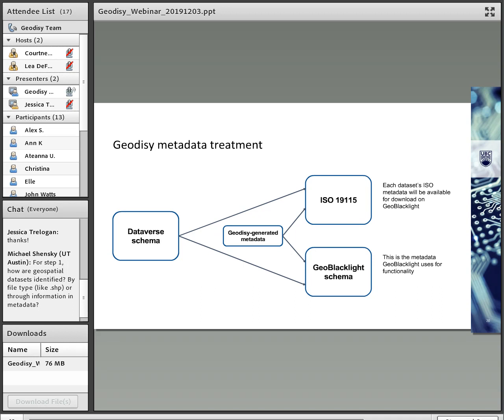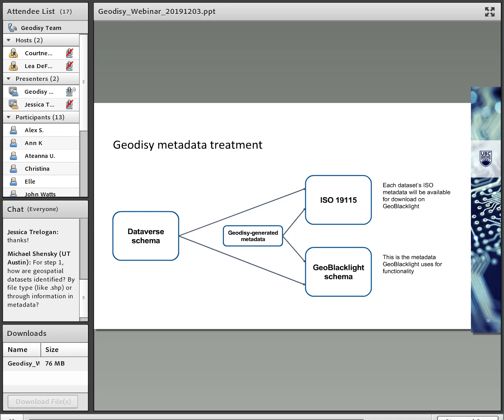And then ISO 19115. This is an international standard. ISO stands for International Standards Organization, I think. They have a whole bunch of different standards, and 19115 is specifically for geospatial data. This one is a much more complex, thorough standard that allows for a really full description of a resource.